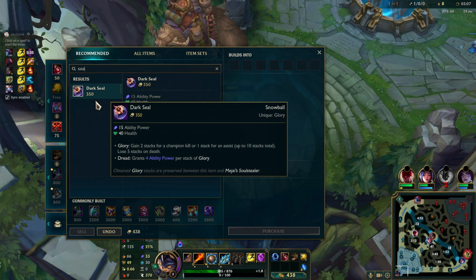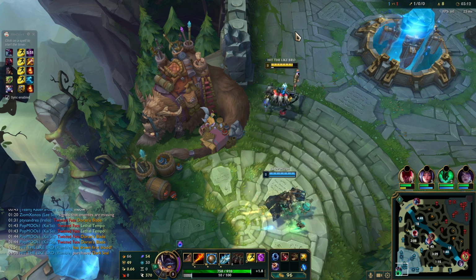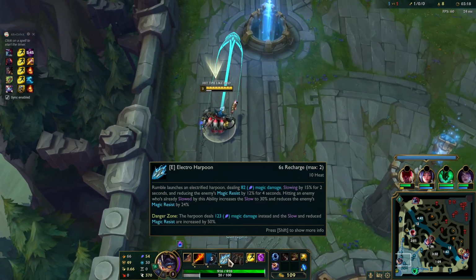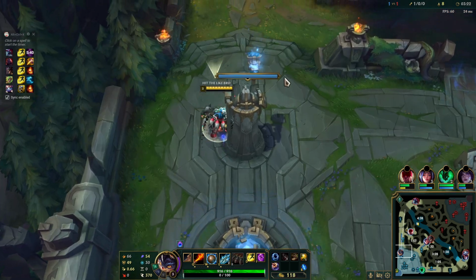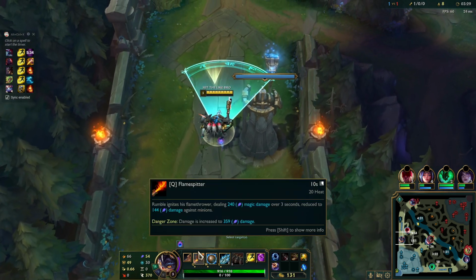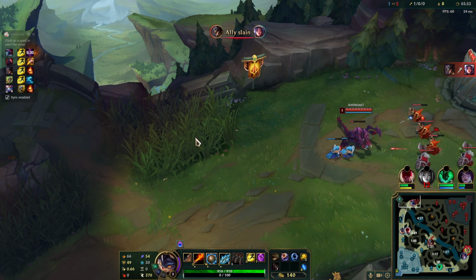What actually got changed in this patch? His E is these two rockets which I'm shooting at people. What actually changed there is that they deal not more damage, but they shred more magic resist of my enemies. So even though my enemies are going for resists, it will shred some of the resist, and our flamethrower will be dealing significantly more damage. So that is one thing.